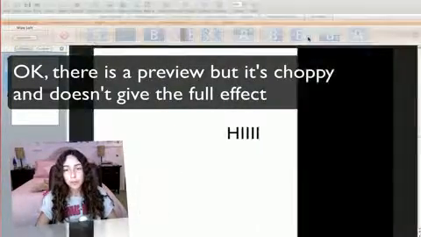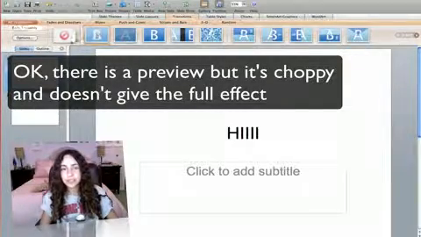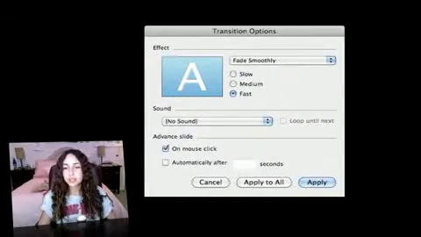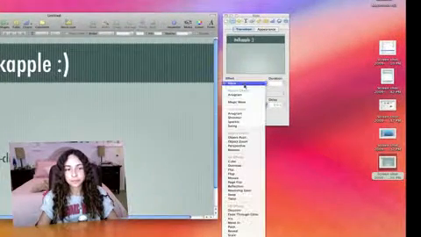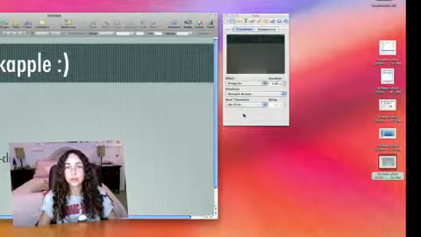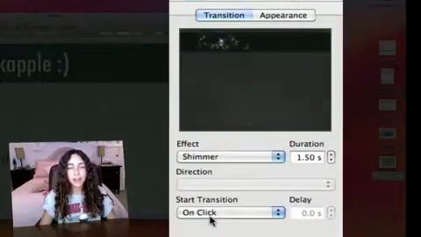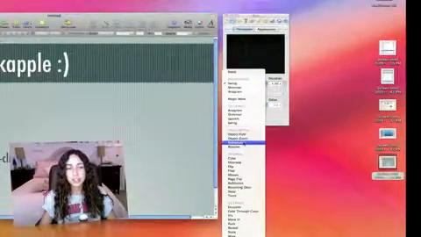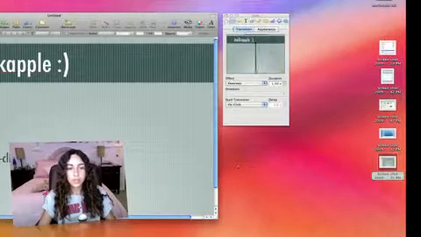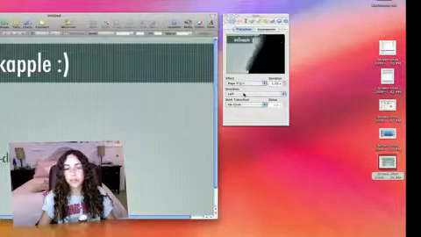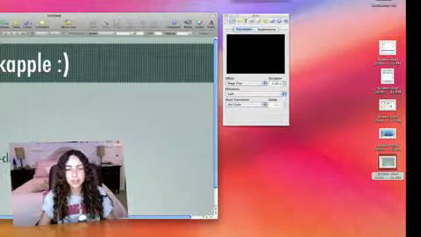Unfortunately, there is no preview. You have to actually apply the transition and then view the slideshow to see what it looks like. Clicking Options lets you change the speed of the transition, along with a couple of other things. Transitions in Keynote are controlled in the Inspector under the Slide tab. There's a preview that shows the actual slide and the transition, so you can see exactly what your presentation will look like. More customization tools are offered, such as direction, and in my opinion, there are more unique transitions.